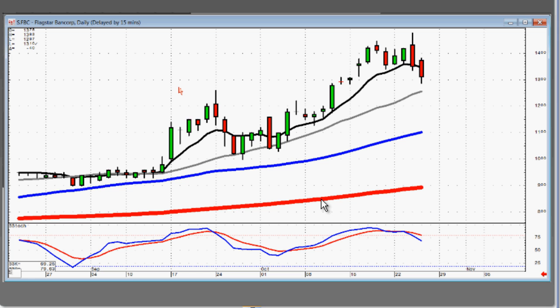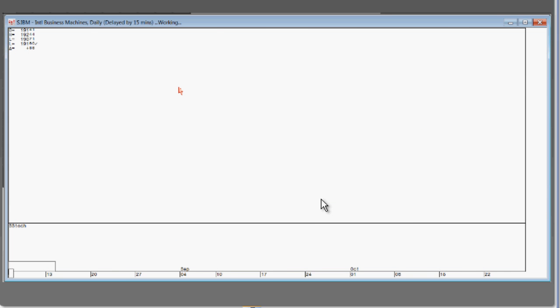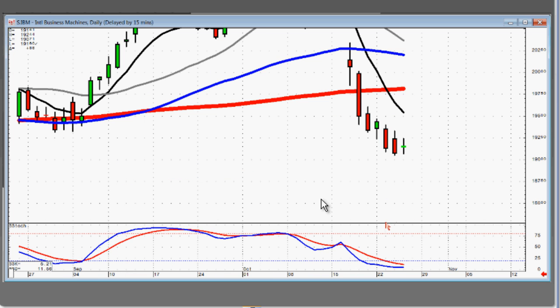So that's about all I have tonight. IBM looks like it's trying to bottom. Did a bullish doji harami, which tells us if it opens positive, you can start buying. And where do you set your stop? Right here. It should not come back down below that harami. Hold on to your individual ones.